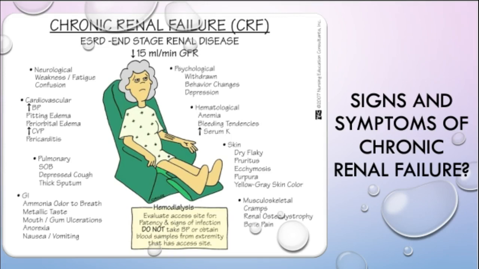A lot of the times their potassium will be elevated. Like we were talking earlier, they'll have that dry, flaky skin that typically is very thin and prone to breakdown. They'll usually complain of cramping in their legs, sometimes even in their back and their arms. A lot of them will have bone pain. Some of them also will constantly complain of a metallic taste.